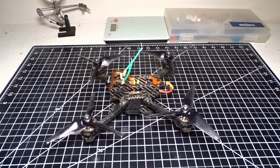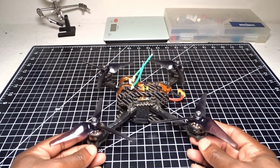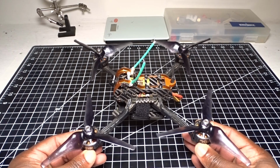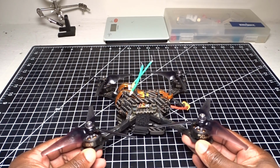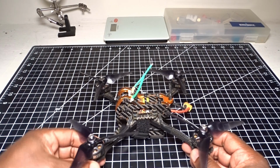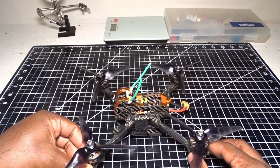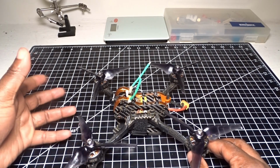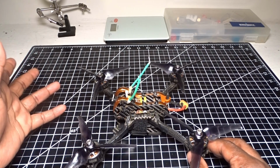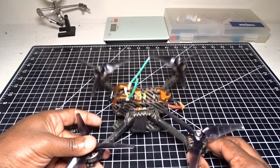What I'm gonna do today is gonna be a little different. I'm gonna go over this whole quadcopter of mine, and if you're pretty sure you recognize it by now, it's my Tyro 129. I have had this quadcopter for about 6 months now, and I thought it'd be a good idea to give you an update or a follow-up of what I'm thinking about this drone.